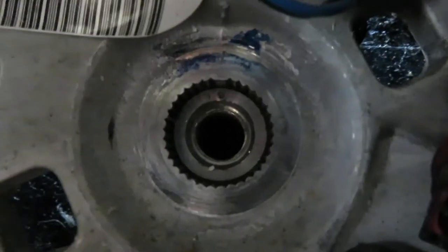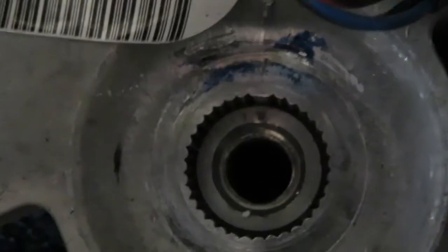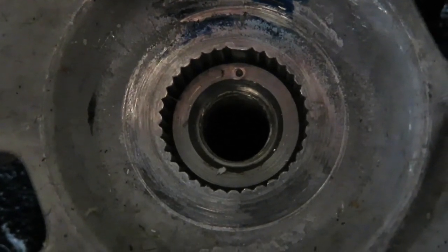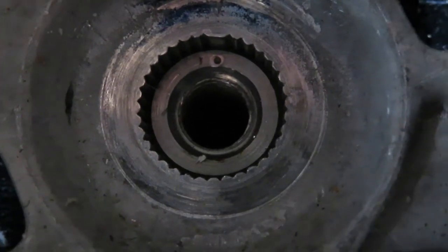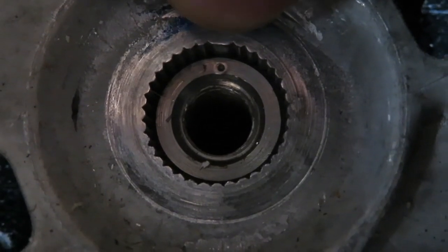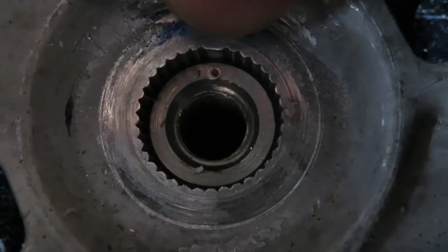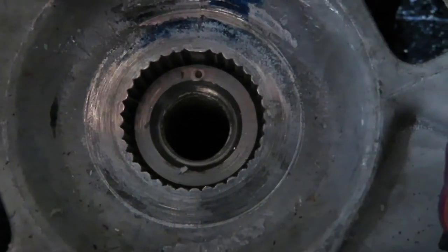If you look closely, you can see that dot, or the circle, that has been put on the steering shaft. And then above that, you can see that these right here are wider. It looks different than the rest of the splines. So that needs to line up with where that circle is when we put the steering wheel back on.